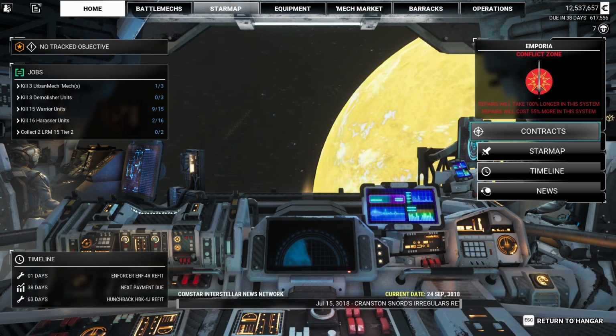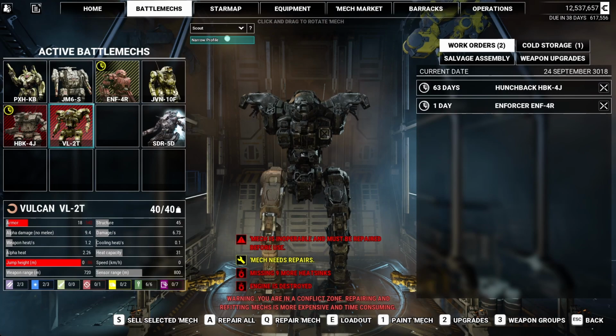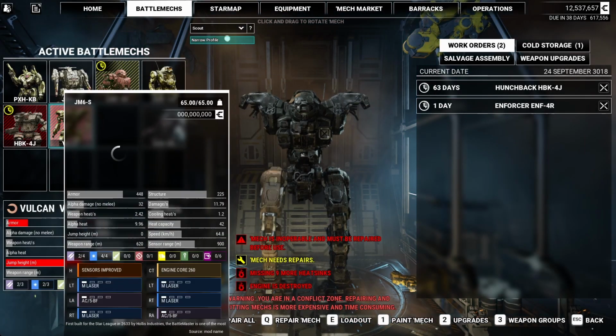Let's see what we got. Are we looking for mechs? Got 63 days. Really want to take this guy out. Let's see what our contract is first. Beachhead. Davian targeting the Independence. We just got back to zero with those guys. 230 and 200. 230. All right.